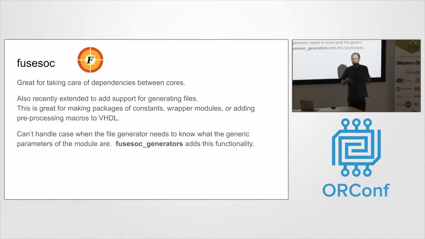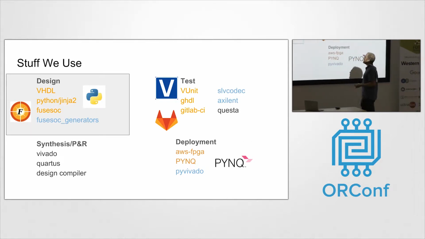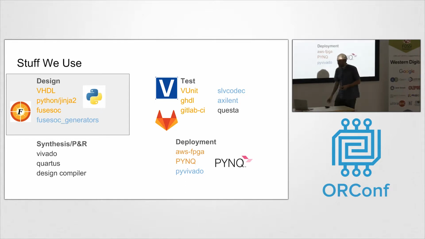So let's say we've got our design with 10 different compiled memories. The generating function will get called with a parameter that's a list of 10 pairs of widths and depths. Then it can call the appropriate memory compiler, generate all your memories, and you can run your synthesis to get some power estimates. So that pretty much covers everything we're doing on the design side.